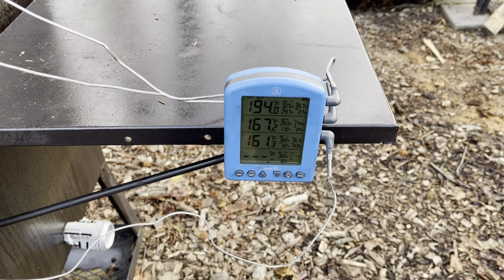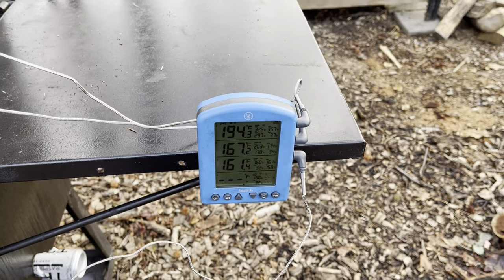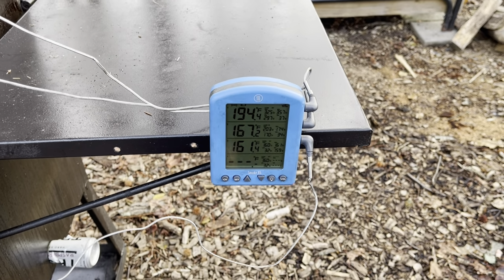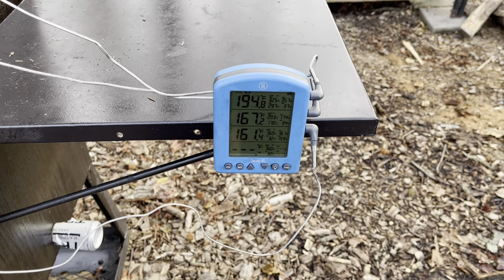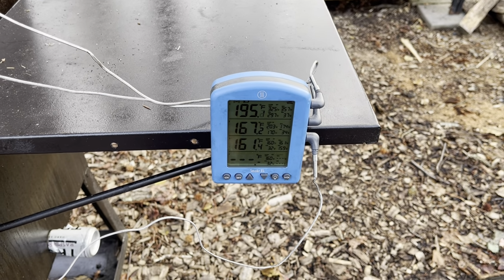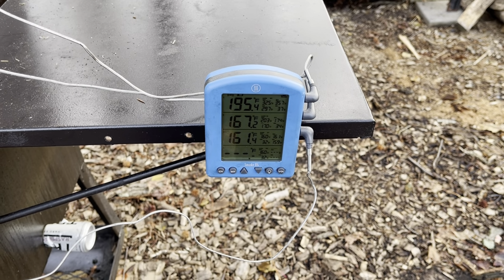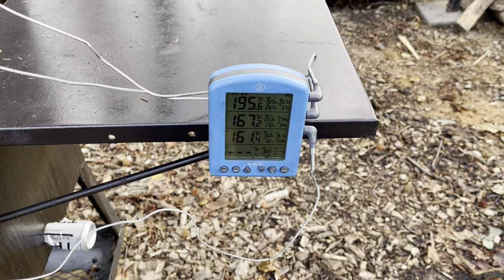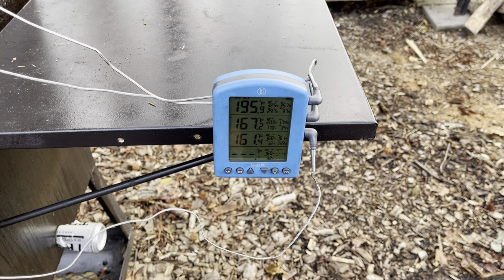The second one is the big piece of meat. And what happened was I had the probe originally, I think I was touching the bone. A lot of times what happens is the meat is thinner before you start to cook, and then the meat squinches up and gets thicker off the bone, but shorter from end to end. And I think that probe was touching the bone, and the bone conducts temperature better.